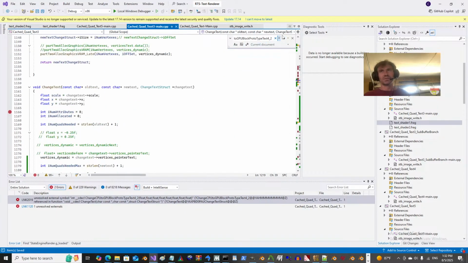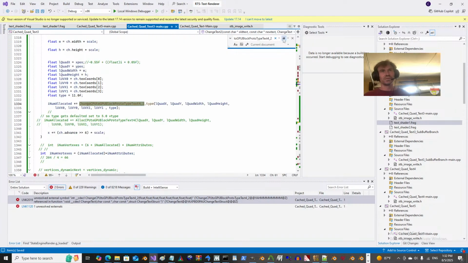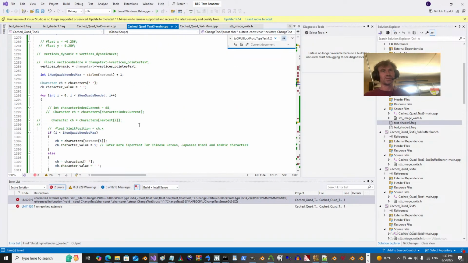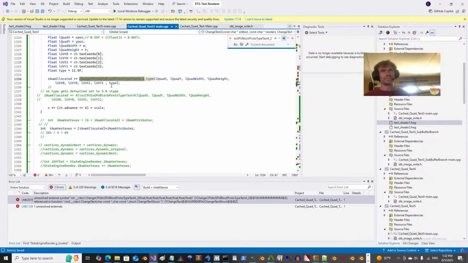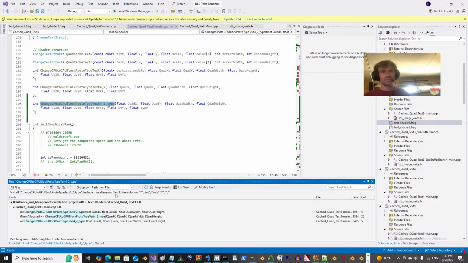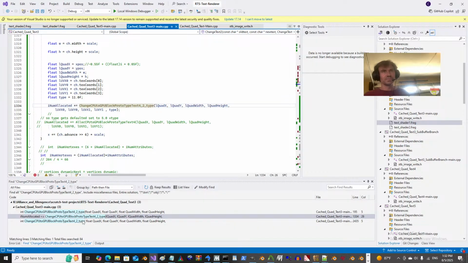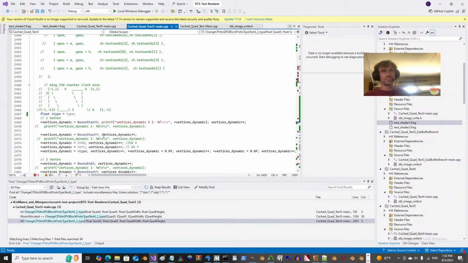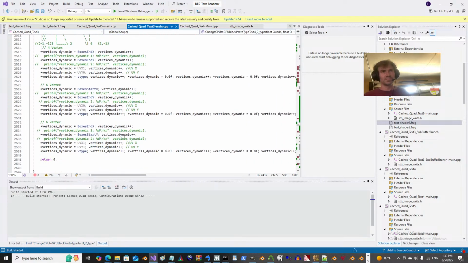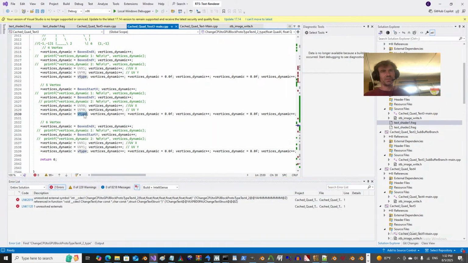Correct. Should be in change text too. What it will do is in type, it'll put the type.